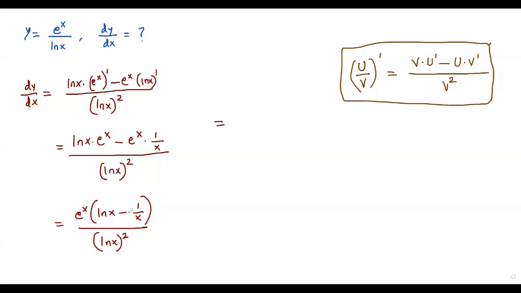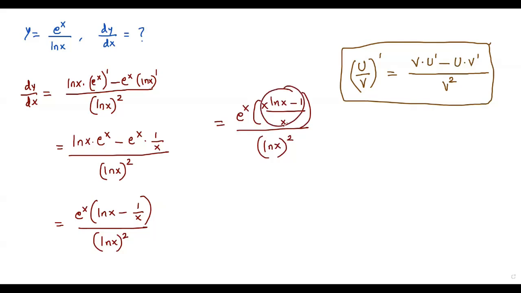Now I have to simplify this. Let's assume that ln x is an integer and this is a fraction. So here we have a subtraction of an integer and a fraction. Whenever we have a subtraction of an integer and a fraction, we have to multiply the integer part by the denominator of the fraction. Once I'm done with this multiplication, I can take the denominator x as a common denominator. First let's multiply this ln x by x. When I multiply this ln x by x, it will be x times ln x minus 1. So I have multiplied this ln x by x. Now I can take this x as a common denominator over ln x the whole square.